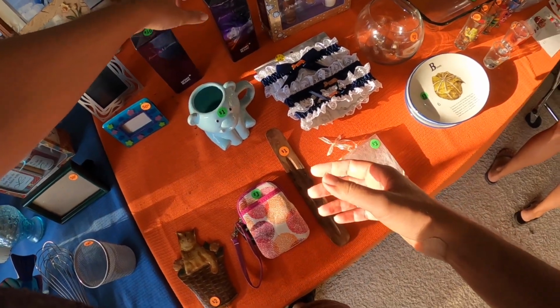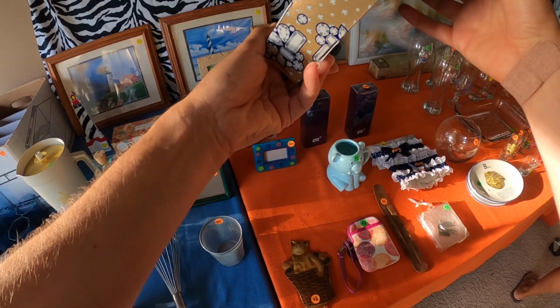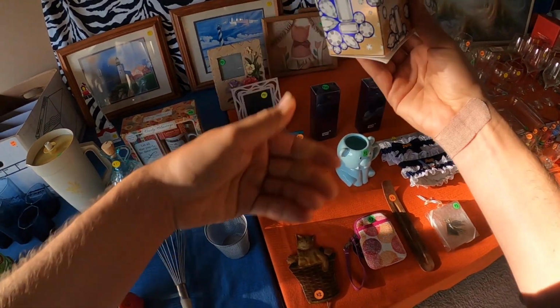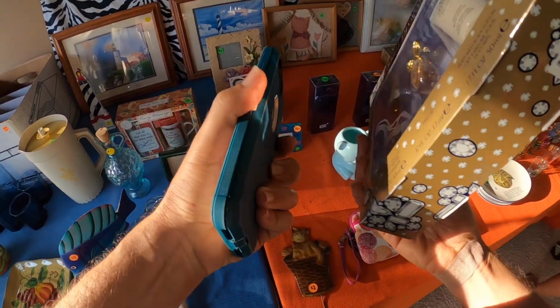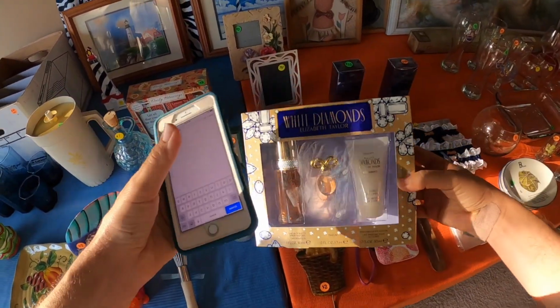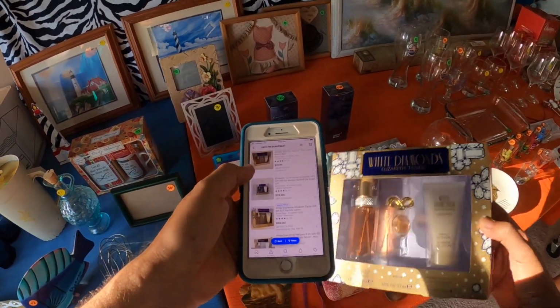So as I'm over here on this table, I see some perfume. Now, I'm not sure if they're vintage perfumes, but vintage perfumes can go for a lot of money. So I'm looking at this one, like, I'm not really sure. Then I see this gift box set over here. So I decided to look it up. I get the eBay app out, I use the scanner and I scan the box, but it wasn't really going for that much, so I had to leave it.